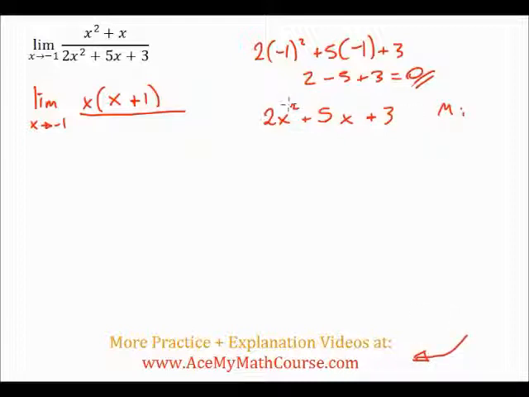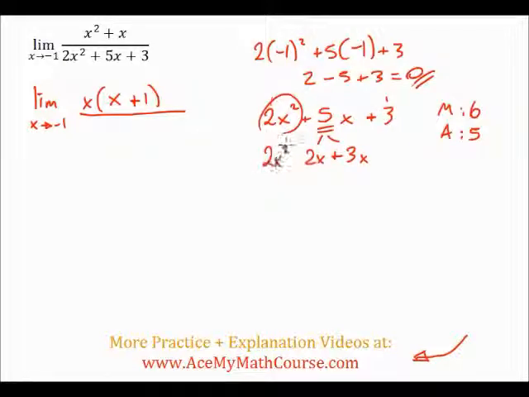I'm going to be looking for two numbers that multiply to whatever these two multiply to. 2 times 3 is 6. And those two numbers need to add up to 5 in the middle term. And such numbers would be just 2 and 3, right? Because 2 plus 3 is 5, and 2 times 3 is 6. And I'm just splitting up the 5x. And I can split it into 2x plus 3x. And then this comes down as well, and so does the 3. Then I'm going to factor by grouping.